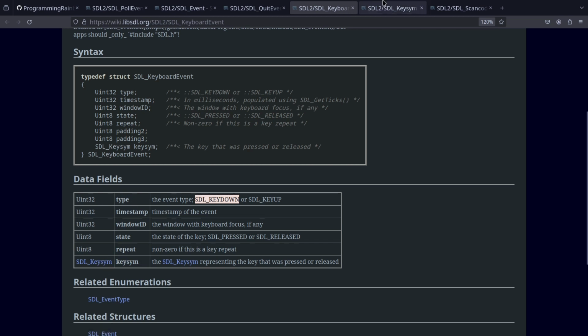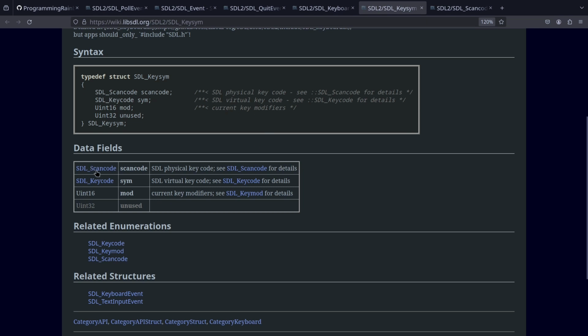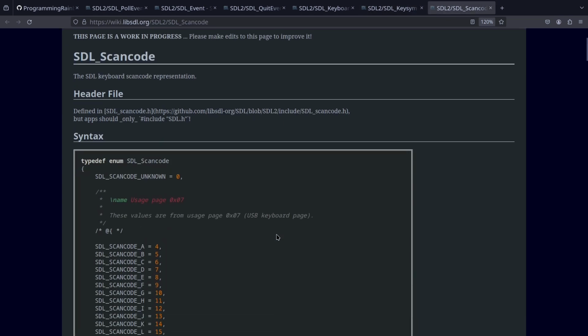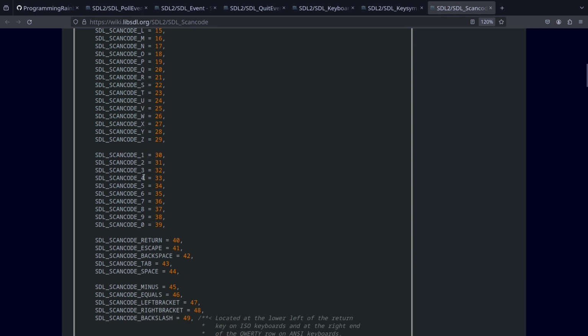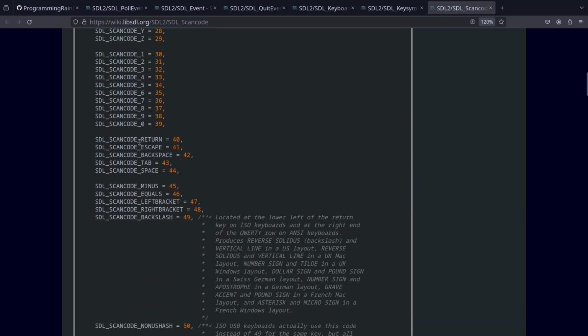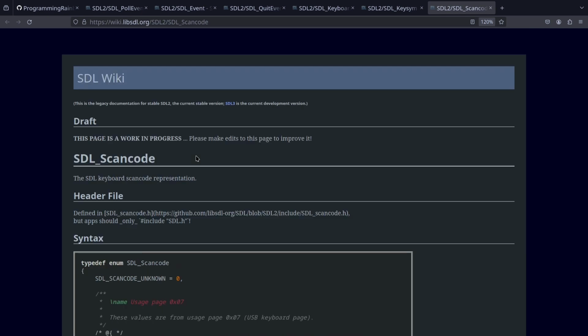So if I open this up, which is already over here, we have a member of this one which is a scan code. Okay. And these scan codes are here. They changed this page. It looks different, but it doesn't matter. These scan codes, like SDL underscore scancode I, would be the I key, underscore escape would be the escape, underscore return. You kind of get the idea. It's pretty obvious what's happening here. So what I need to do is I need to check. I need to get the address of the event and offset it to the keysym this time, and I'm going to check it against a scan code.